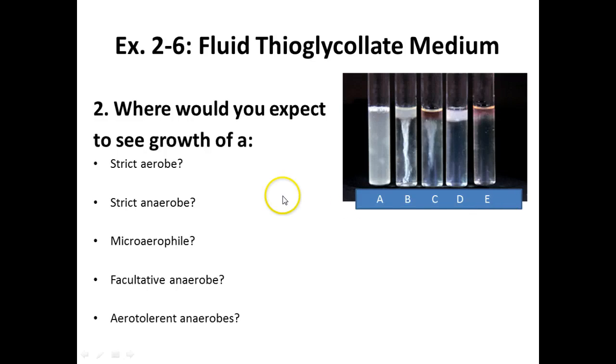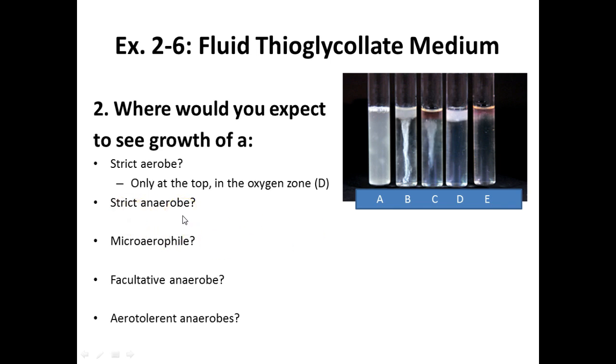So in this case, which tube do you see growth only at the top? E, you see it at the top, and D, right? But which one do you see the most growth? D, right? And that is our strict aerobe. And some of you guys have strict aerobes as your unknown organism. And because of that, I had to refrigerate it, right? Because the incubation period would have been too long. You would have to come in and check it the next day for it to be the most accurate, because of that diffusion of oxygen that we can't stop.